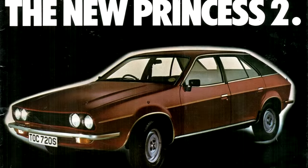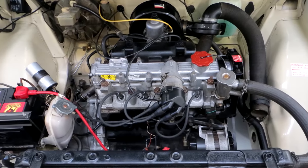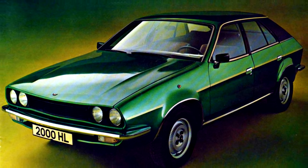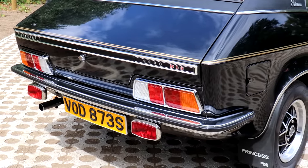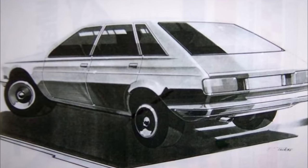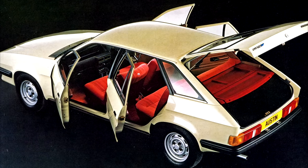Come 1978, the Princess 2 was introduced, finally bringing in the delayed O series engines that the car was originally meant to have. So as was often the case with British Leyland cars, by the late 70s the Princess was the car it should have been at launch. But those buyers that had wanted one had already had one, and those there to be converted were scared off by the early cars' reputation. Come 1980, work started on a significant facelift, which ultimately became the Austin Ambassador in 1982, bestowing the car with the hatchback body shape it perhaps should have had from launch.